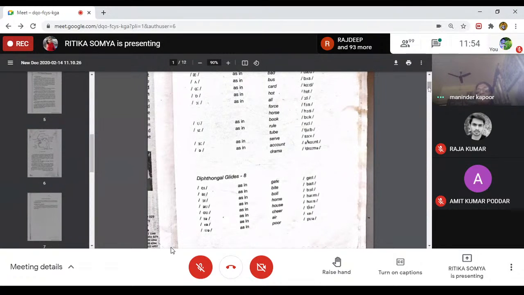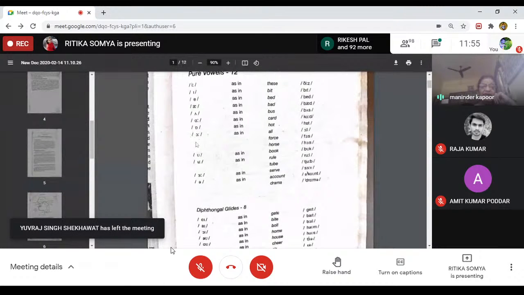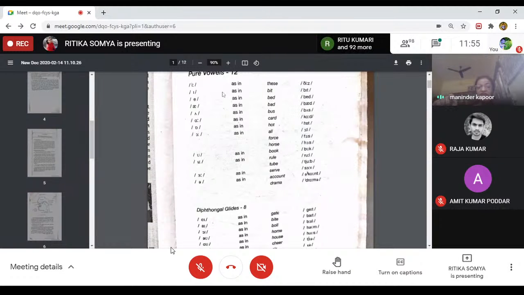Supposing you say beat, right? Beat, beat, beat. What is the sound involved? E, right? It is a long vowel, E. You have the same sound in teeth, right? Now, what is the symbol for this? If you just scroll upwards, I can tell you here. What is the symbol for E? It is a small letter I followed by two dots, as in a colon, right? Those two dots are indicative of length, meaning it is a long vowel, right?